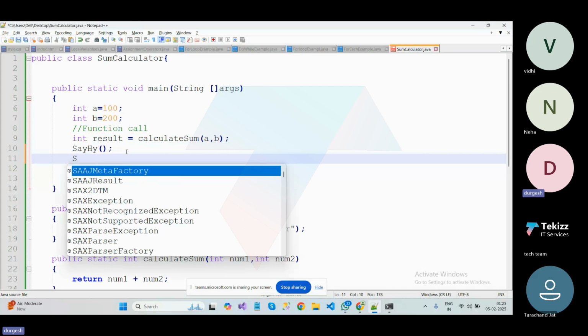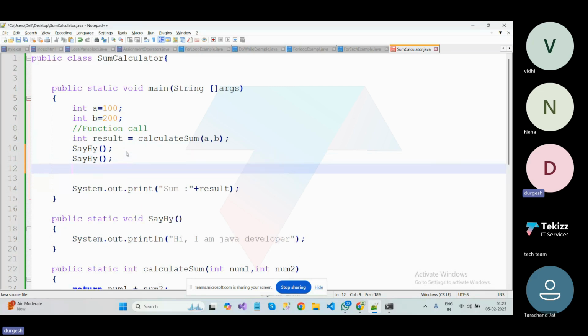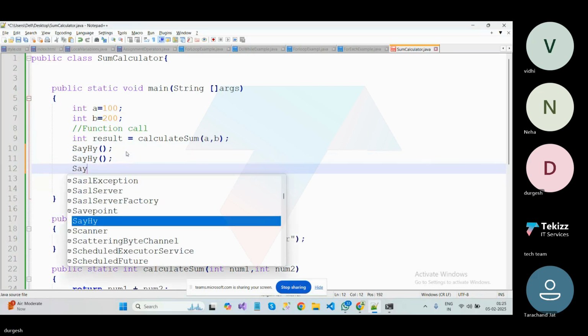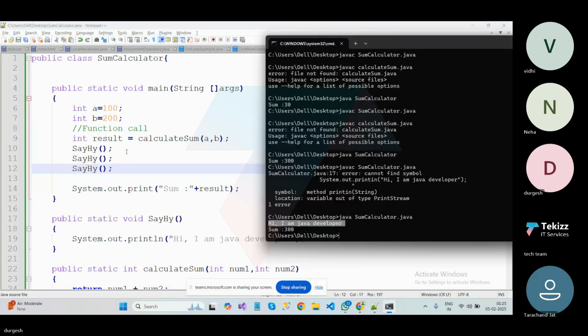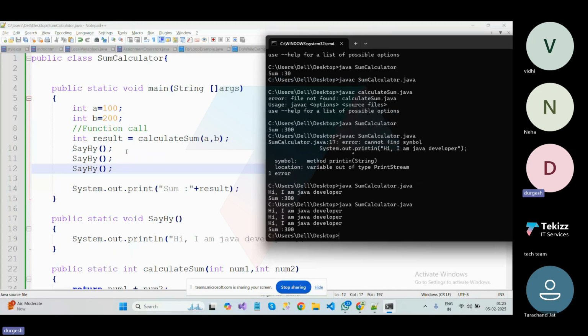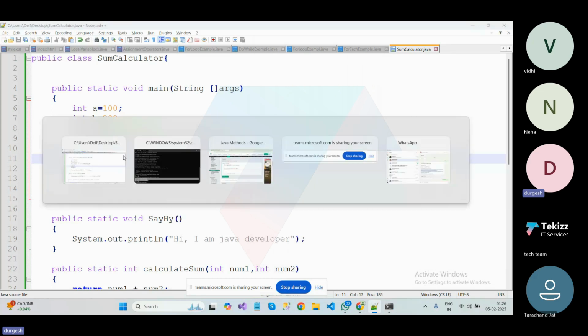Like, I call it three times: say hi. That prints three times, say hi. So that means we don't need to rewrite the code.